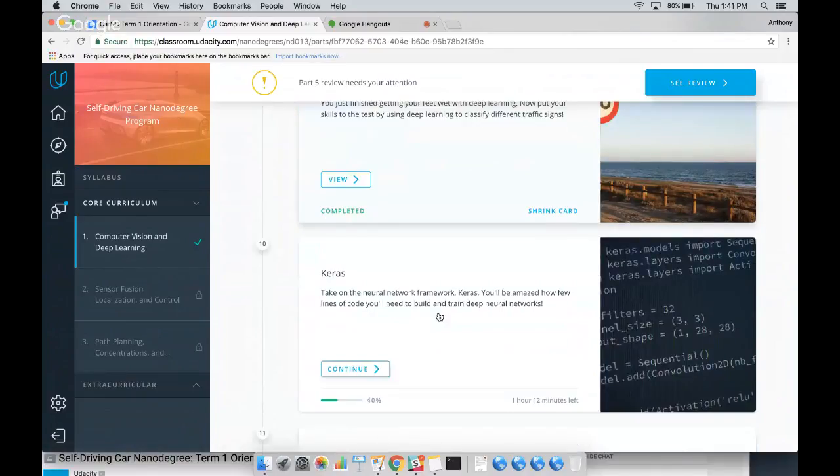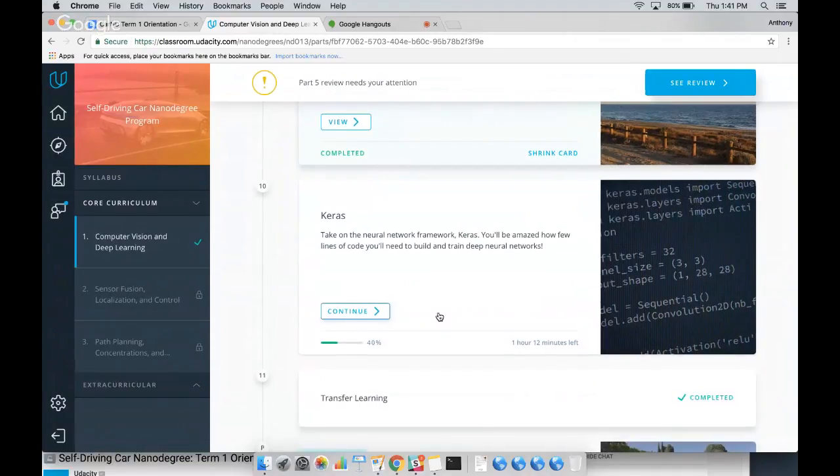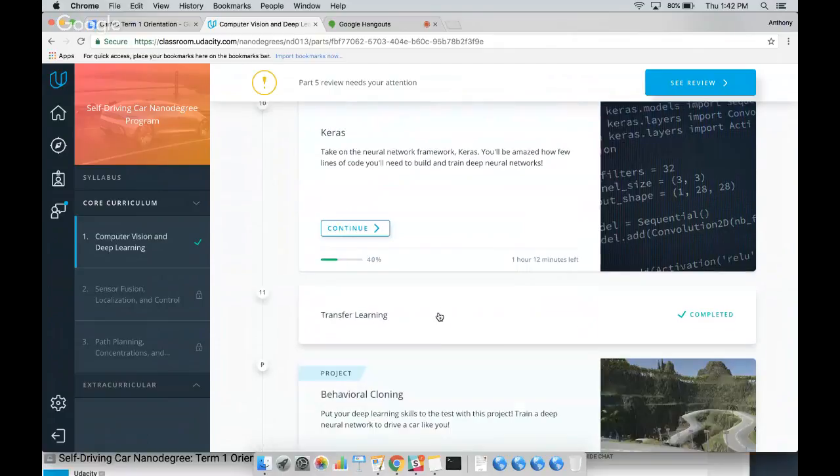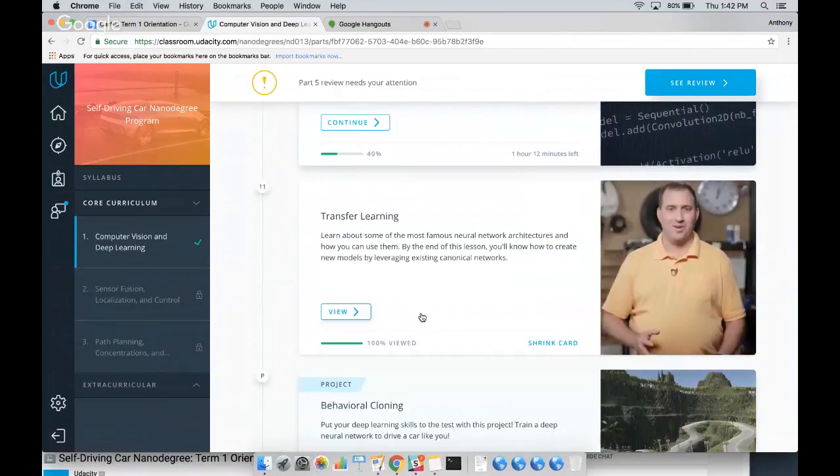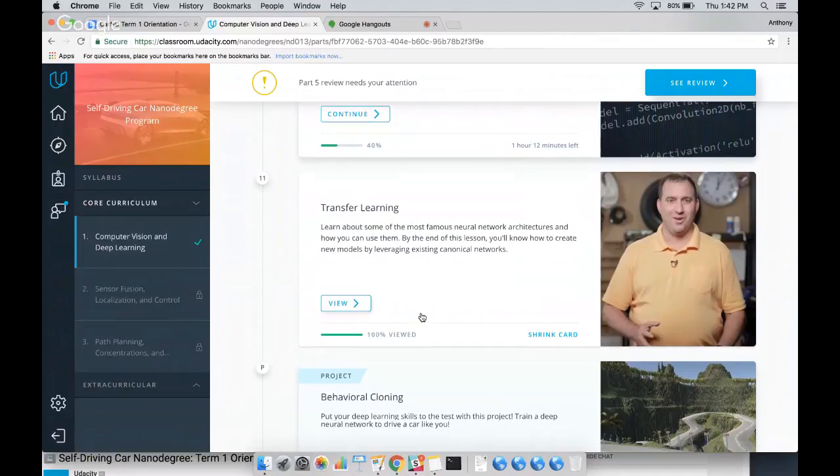Following that, we get into Keras. And Keras is a really nice language because it's a wrapper around TensorFlow that makes it much easier to prototype some of your networks. If you're going to really get into this in the future, TensorFlow does give you a lot of optimization at the GPU or CPU level, but Keras is really nice for that fast prototype, get it out there and make it work. You learn about transfer learning, which is how you take a network architecture that's already been trained, and then how you transfer it to some kind of new application.